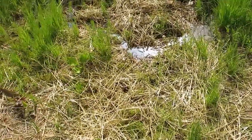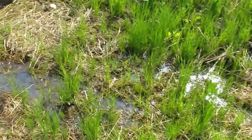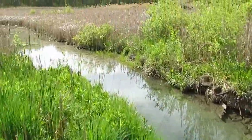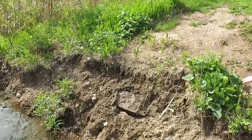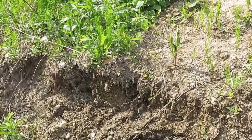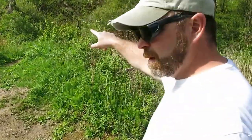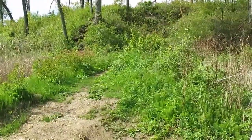Before we do, I just want to point out there are a lot of seeping springs here — a calcareous fen. This is a unique location, and how this area is developed going forward is dependent on how we handle these springs. While you're here, Paul, I wanted to mention this dike over here. When you look at the fill, you can see the old boards — this is part of the reason the structure was not able to be removed. There's a lot of infrastructure they put in here along with the marl and clay used to build this dike. You can see this dike as it goes right into that ridge system, and just over there we have the forked aster — a real heavy patch, our strongest population — coming all the way down amongst the columbine, all the way up to the bridge site.